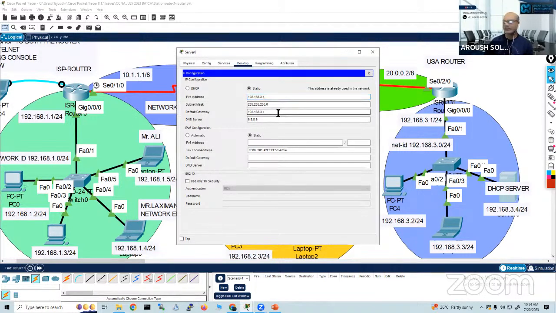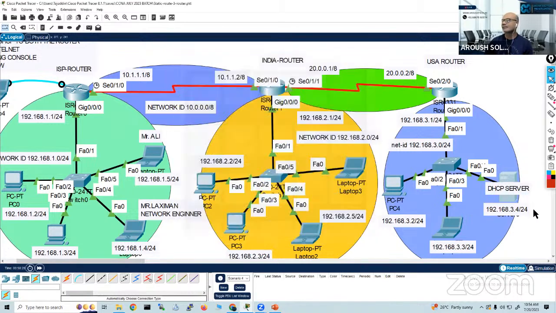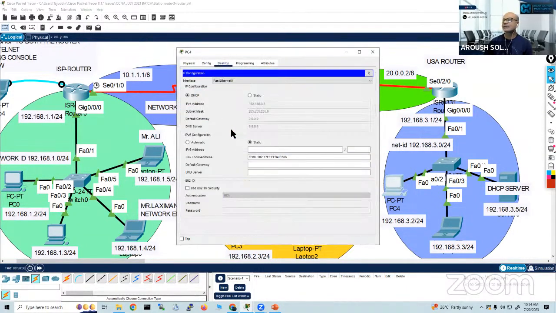The gateway is showing as already available. Let's say I'll give 3.5, and the gateway is 3.1. Okay, so let me change this to 3.5. Let's see what IP addresses these guys will take.